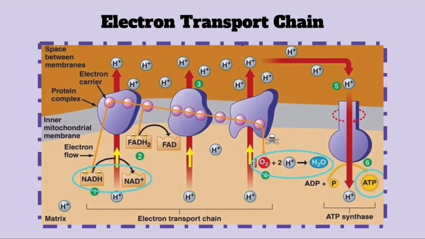The goal of the electron transport chain is to couple energy stored in the electron acceptor to a proton gradient that drives ATP synthesis. The electron transport chain has two main processes. One is the electron transport chain itself, where electrons get shuffled from one complex to another, and the other process is ATP synthesis, or chemiosmosis. It will pump the proton gradient to generate ATP.